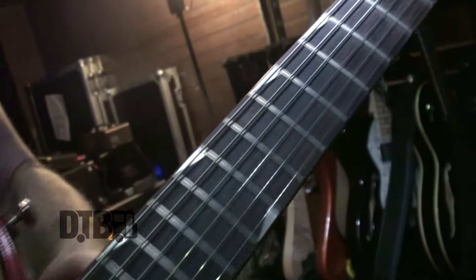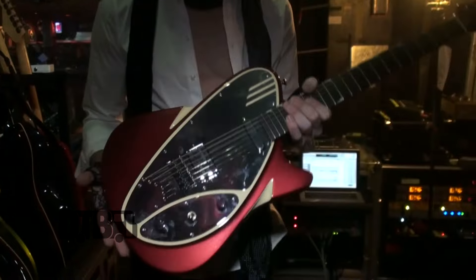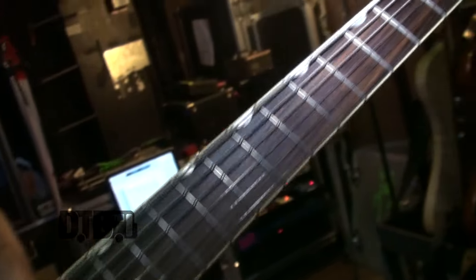This guitar I got on this tour. There's a really great guitar company called JBD — JBacklin Designs — a combination of graphic artist JBacklin and luthier Bruce Bennett. Unfortunately the company went under, so there are less than 40 of each guitar they made, which made it really hard to find, and I was really excited when I did. This is a Gretsch Billy Bo that I refinished in checkers in tribute to Cheap Trick guitarist Rick Nielsen. It sounds awesome and it's a lot of fun to play. I've been closing the show with it lately and we call it 'Checkers.'